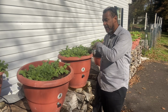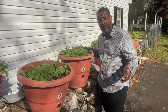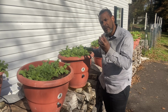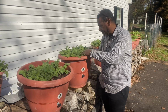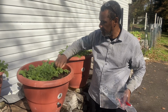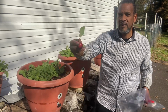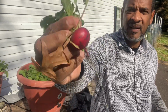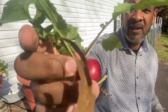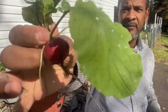And right now we're growing, I would say, maybe about 100 radish plants in each planter. And we have those with the bulb at the bottom, and then we have those that just have the stems at the bottom. The bulbs at the bottom are these right here. Isn't that beautiful? That is so beautiful. And so we eat the tops and the bottom of the plant itself.